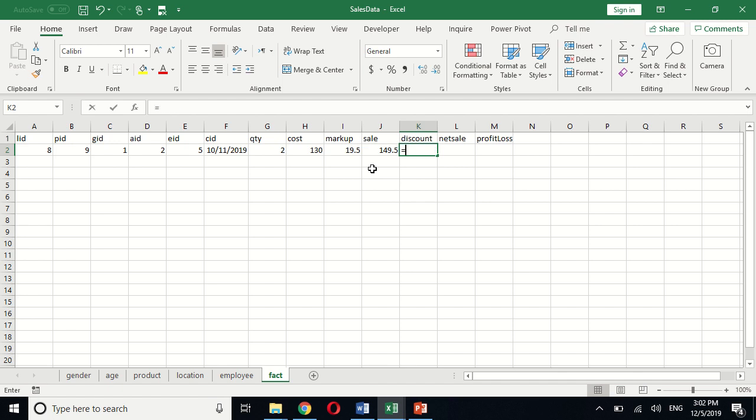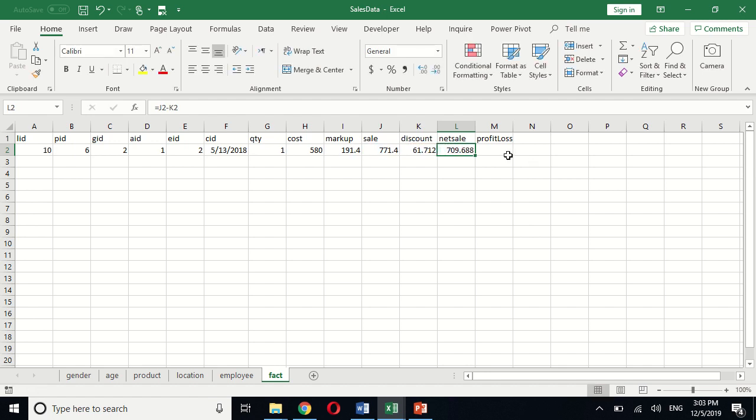Let's assume that we want to do a discount that ranges between 0 and 20%, so RAND between 0 and 20%. If the system selects 0, then you are not doing any discounts. Otherwise, you are giving some discounts. So this number has to be multiplied by the sale. Then this is the discount. As you see in this exercise, the discount is 0. So our net sale equals sale minus discount.